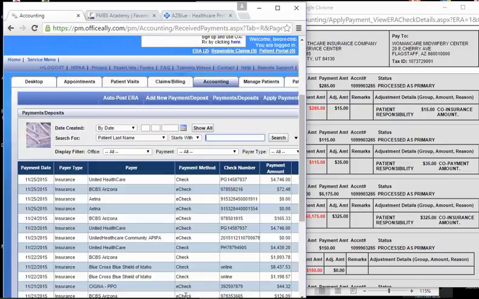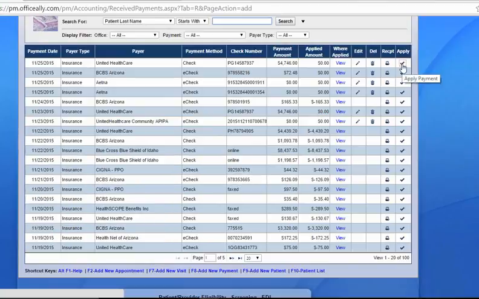Now, this is one of the claims that have previously been paid, so we may have to do a little bit of adjustments, which is also good for you to see. So now we're going to apply the payment.